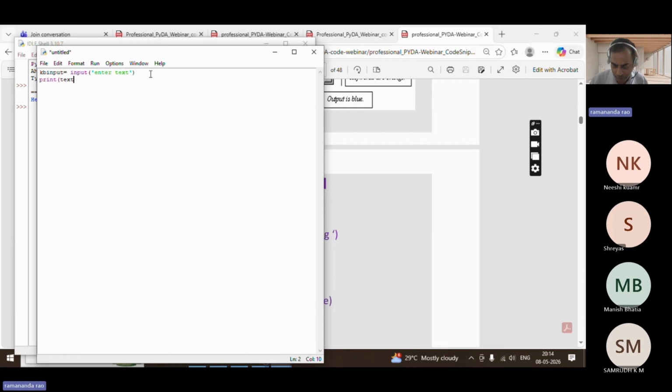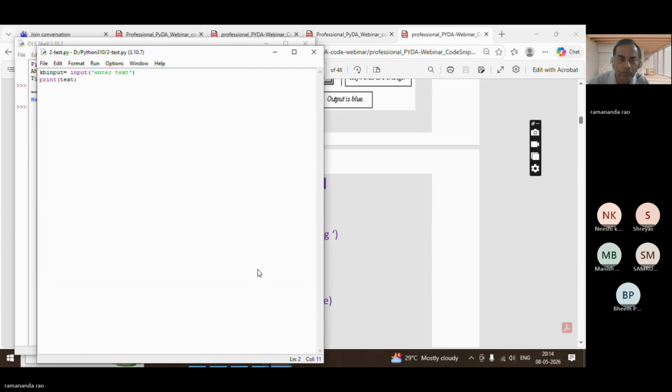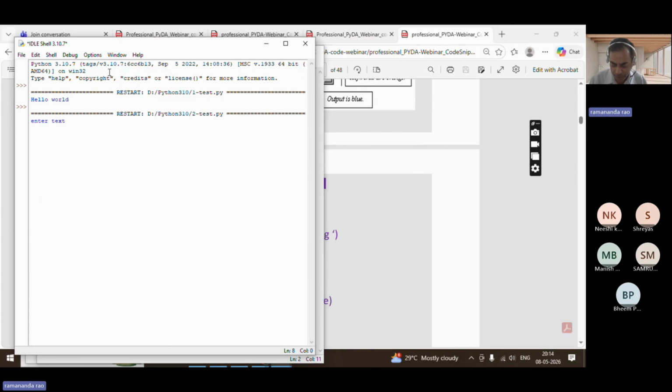So this is your keyboard input. Now you can save this as a test or whatever to avoid a clash. Now you can run this. Now enter your text: Hello world. Now it prints.